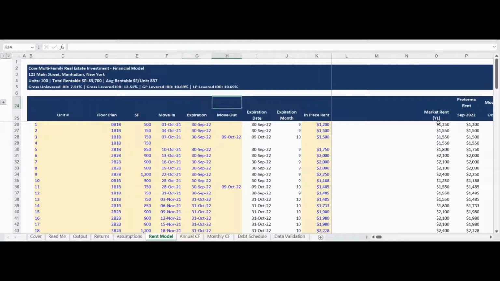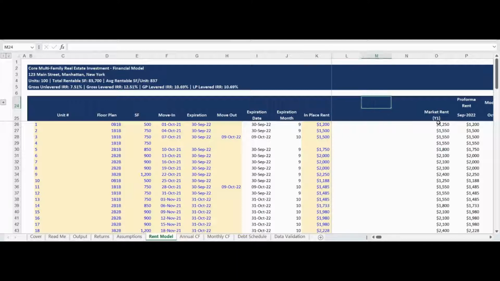The first input in the revenue model is for the unit number, which is useful for referring to individual unit level information. The second input is for the corresponding floor plan to the unit number. The floor plan drives the lookups for the new lease rent growth and renewal rent growth, making it an incredibly important input. Please note the floor plan in the revenue model must tie exactly to the floor plan's input in the Assumption tab. The third input is for the square footage of the unit, which is used for calculating price, value, and rent numbers on a per square foot basis.